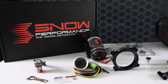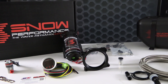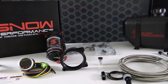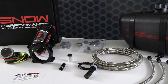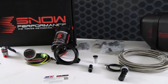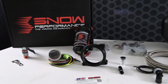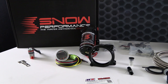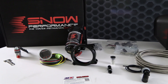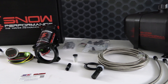Here are a few benefits of the Stage 2.5 Boost Cooler for the 2011 and up Coyote engines: it's made in the USA, you will receive a denser cooler air charge, achieve up to 116 octane quality fuel from pump gas, safely run more boost and/or timing, and it cleans engine combustion of carbon buildup. It includes black anodized fittings, an industry-leading 300 PSI UHO pump, and the VC50 — a boost gauge and adjustable progressive water methanol controller in one unit — which also features a new prime mode allowing water methanol into the lines with the push of a button.